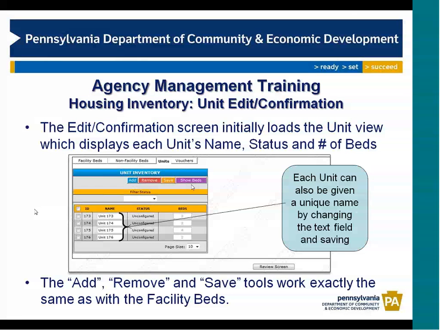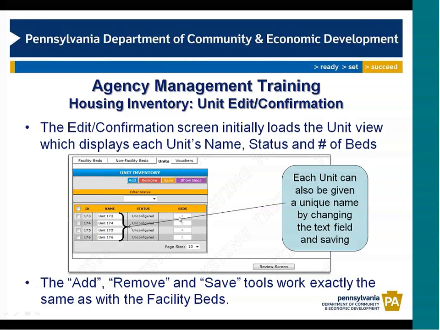The other option that we have here, like we said, is the toggle, a show beds toggle. It toggles between these two views. Any unit that you select and hit show beds, in the next screen we're going to show you, it provides the new view with the unit plus all the beds. So it's flexible. If you want to just look at one unit at a time, you can check, I just want to look at 173, hit show beds, and it'll show you the two beds in there.